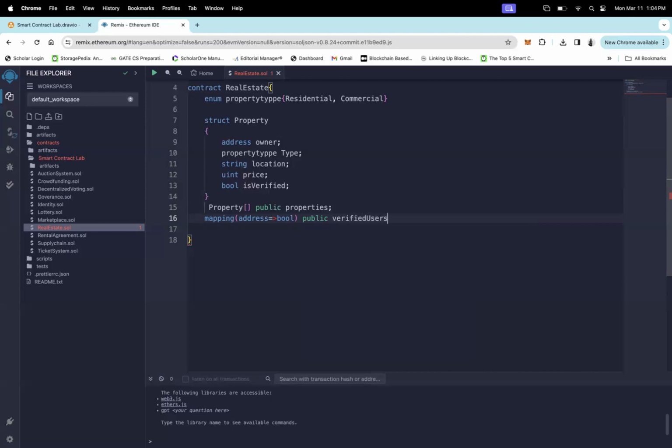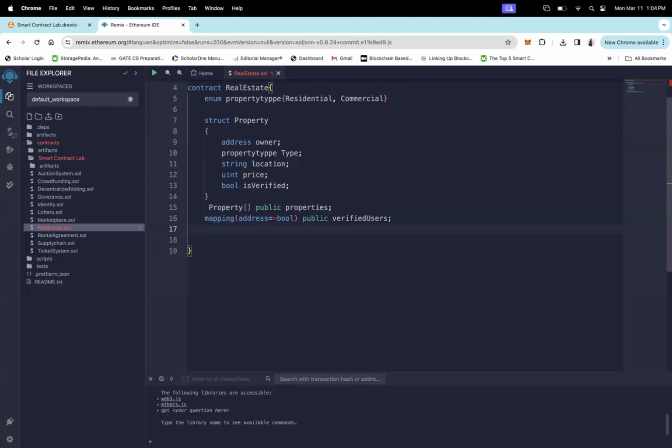So I'm creating a key-value pair table kind of thing, and I'm mapping the address with some values. So if the address of a user is XYZ, then we store true to check whether that user is verified or not. And by using that information, we can allow users to list their properties, right?